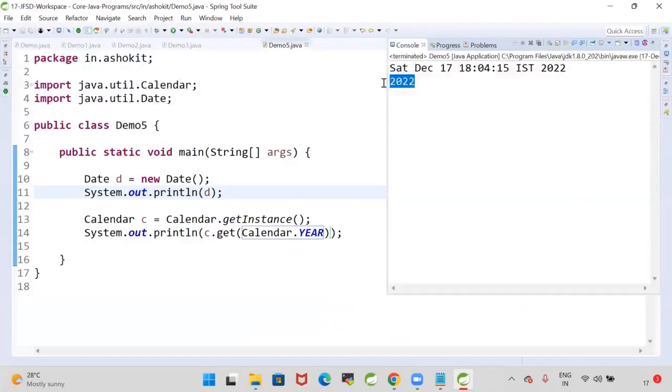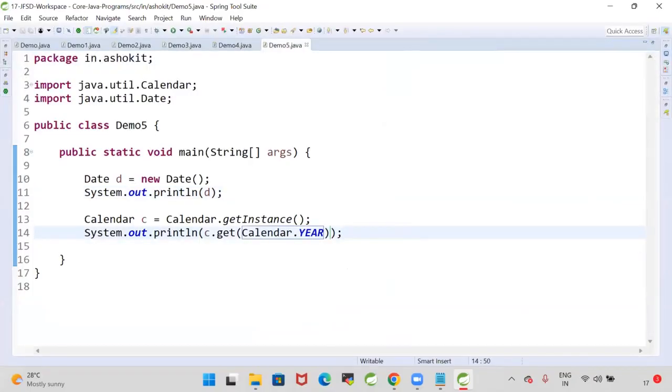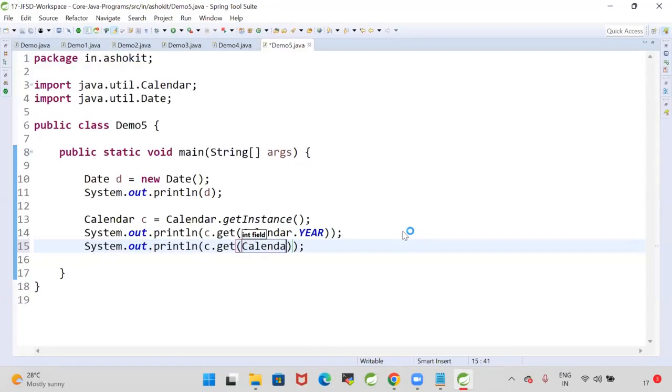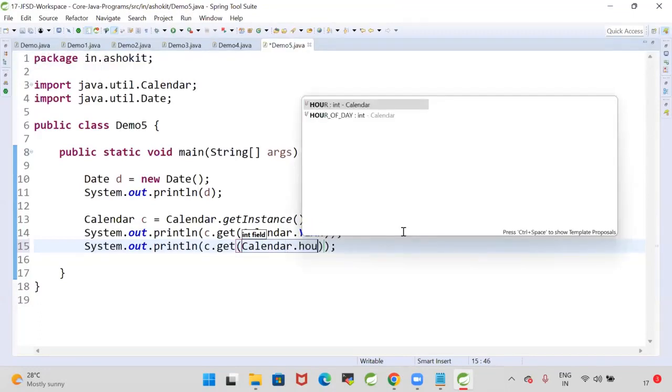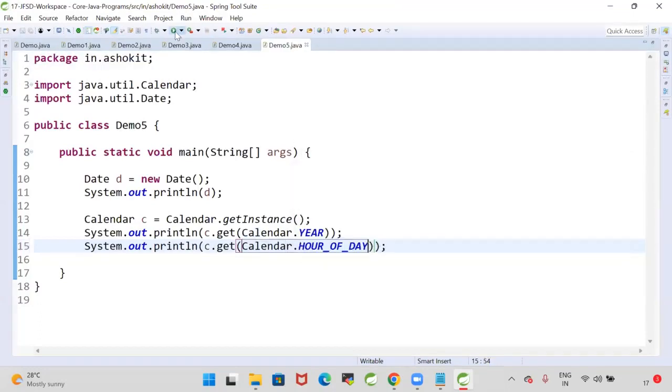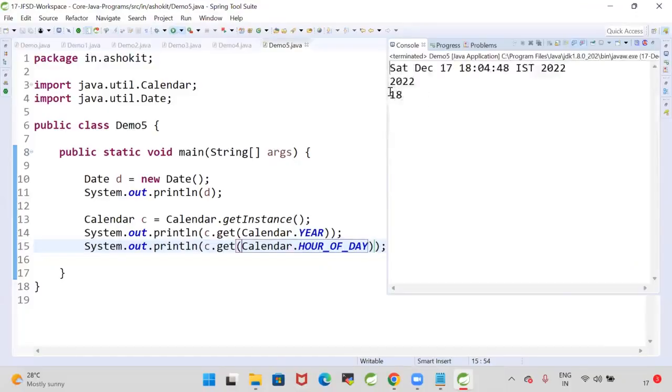With Calendar, if you want to get the year, the month, or the hour, you can get the current hour also. System.out.println c.get(Calendar.HOUR_OF_DAY), that we can access: 18. It is 6 o'clock now, so the current hour is giving 18 as hour of day.